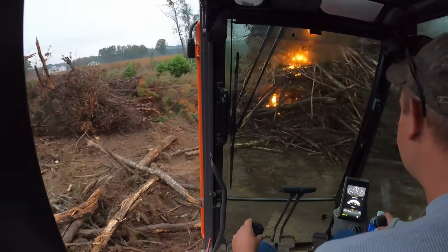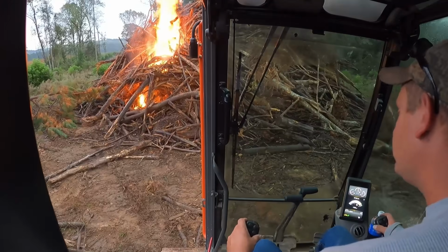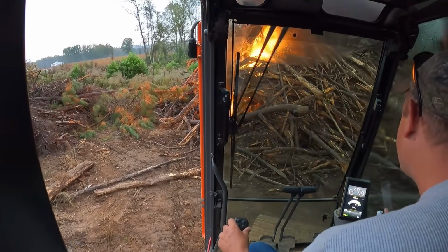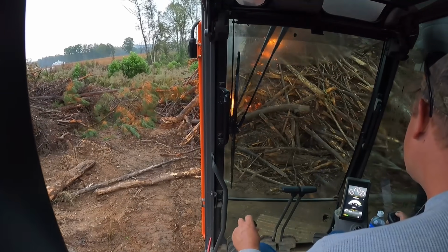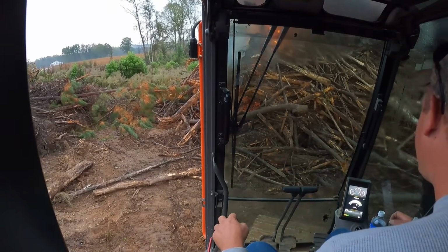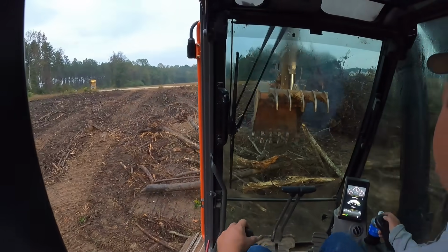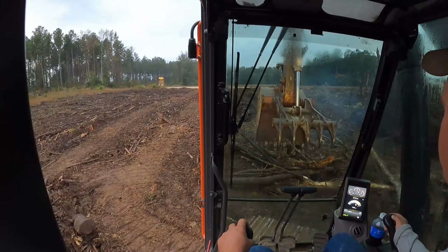Started going pretty good, as you can tell. It's not going to take long for it to really take off. I'm going to pile up some of this stuff that's around it before the fire gets too big to be around it.